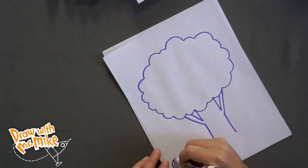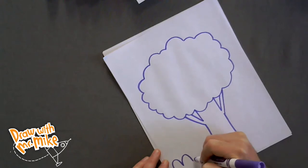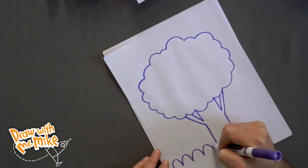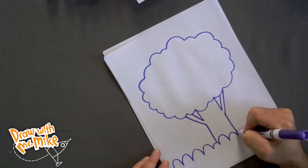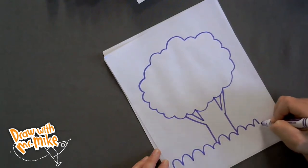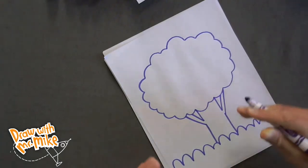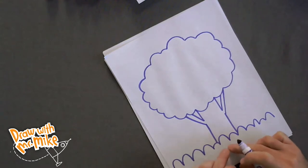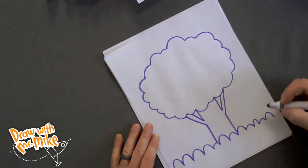So let's start here, and we'll make our upside down U, and then connect it over and over. Just keep doing that over and over again. And you can vary these as well. You can make them different sizes, large and small, wider, shorter, taller. Just vary the different sizes, because all the ground is different in different areas. So you may have a bunch of the same size and smaller ones, bigger ones. It's however you want to create your drawing.